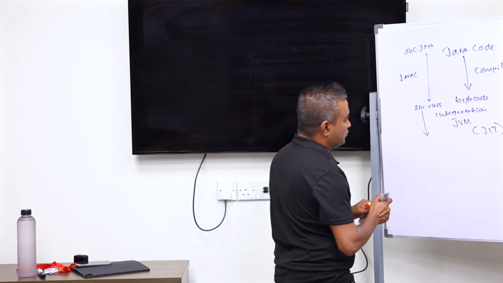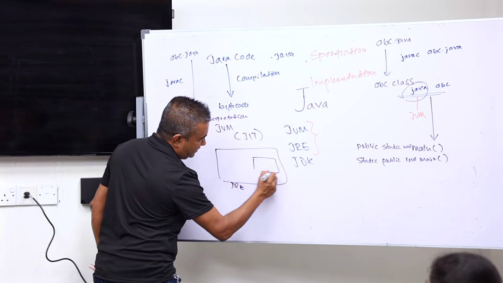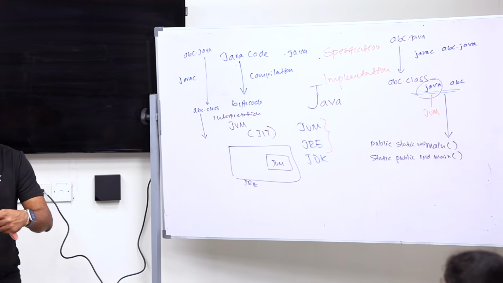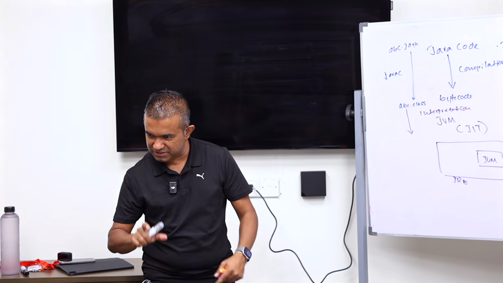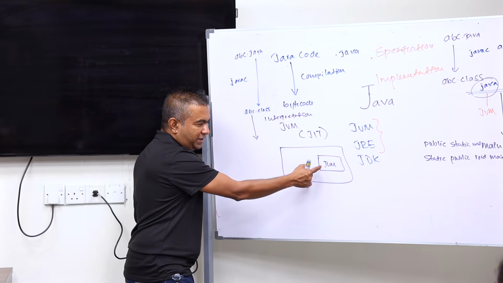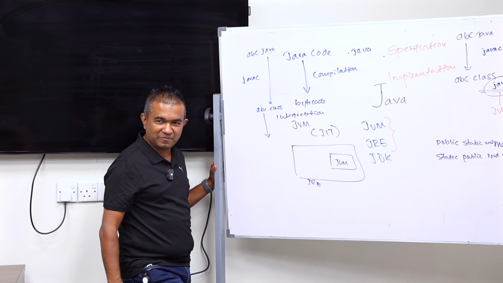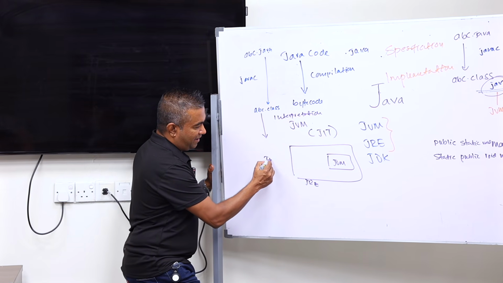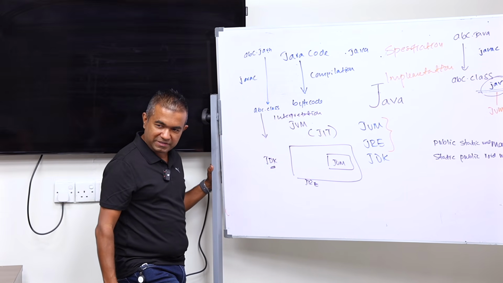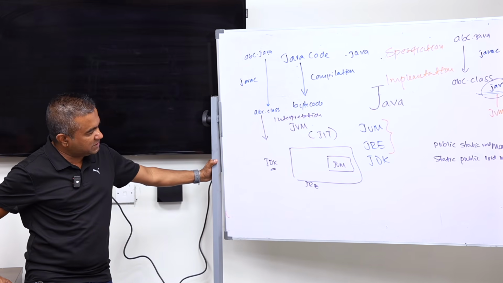So when you draw the diagram, you draw a big picture called JRE, and inside that you draw something called JVM. That is what you said, right? Or the other way around: the big picture is a JVM and the small box is a JRE. So now who provides the JVM? JDK? Where is JDK coming from? JDK is the Java Development Kit. Do not bring it in here. So, as per this, who provides the JVM?